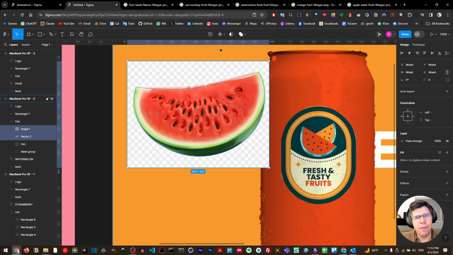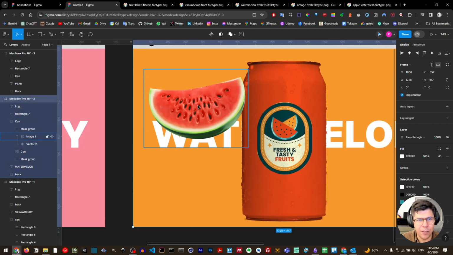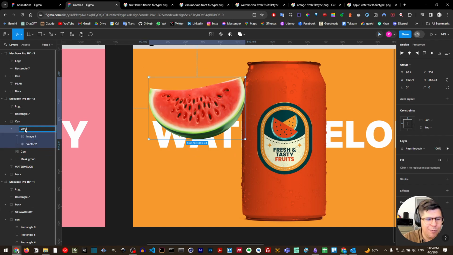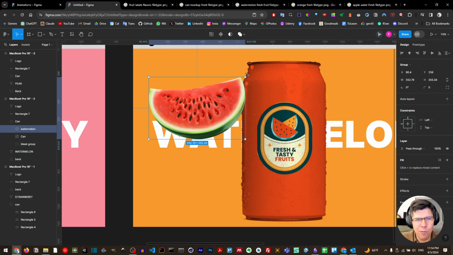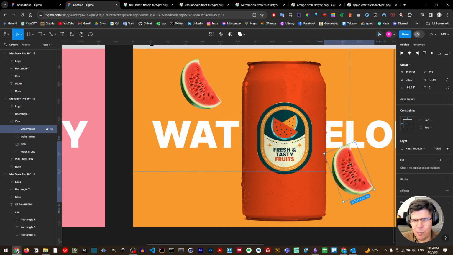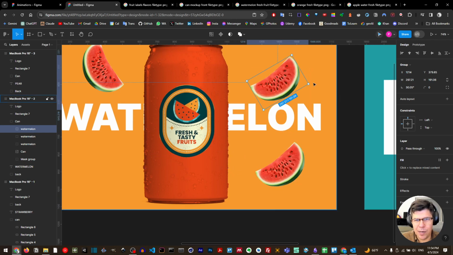the watermelon. Remember that the masking here goes behind, and I will just mask, and here I just have now my mask for the watermelon. So I will just place it. I will click, and oh, I'm not actually moving the watermelon, I'm moving the mask. So here I will just name it watermelon, my group, and I will just rotate it. I will put it in here. I will put another watermelon here at the bottom, and I will put another one in here. I'm clicking and dragging with Alt.